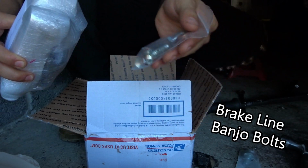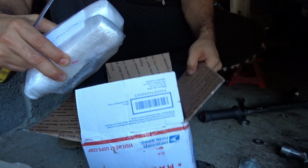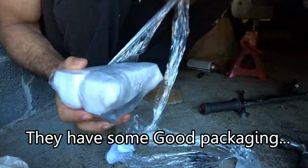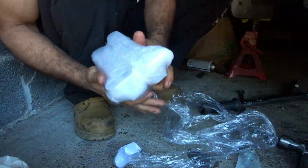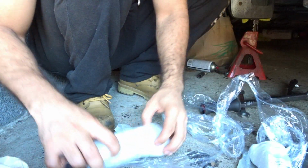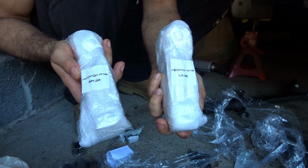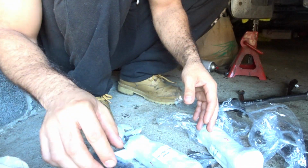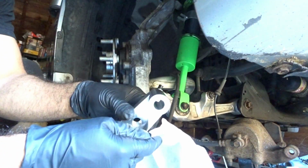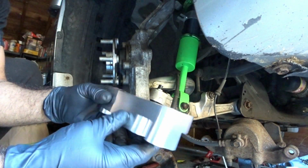Oh yeah, got these little things for my calipers, gonna need that. So here we go, we have the right side, left side, a few bolts to go with the job, and this that we'll figure out. I don't know what this is right now, but we'll figure it out. Alright, so it didn't come with installation instructions, but that means it shouldn't be that hard. But yeah, we're gonna figure this thing out right now. Ooh, look at that polished finish.